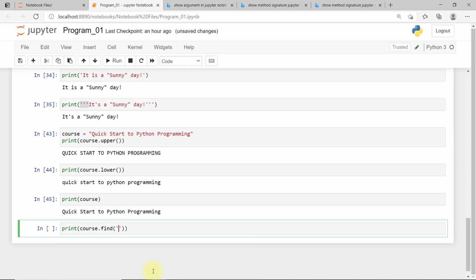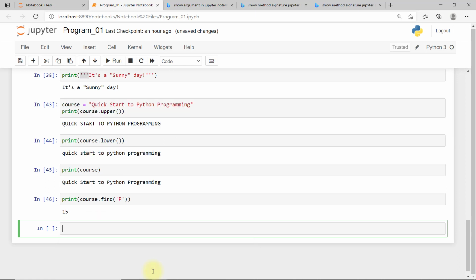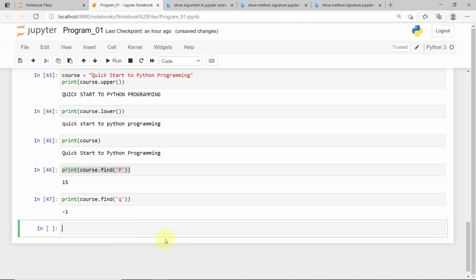I'll pass in P, and it returns 15, meaning the character P is positioned at index 15. This is the 16th character in this array of characters. I'll try another one. I'll pass in a small letter q, and it returns -1, which means not found. I'll change it to capital letter Q, and it is found at index 0.